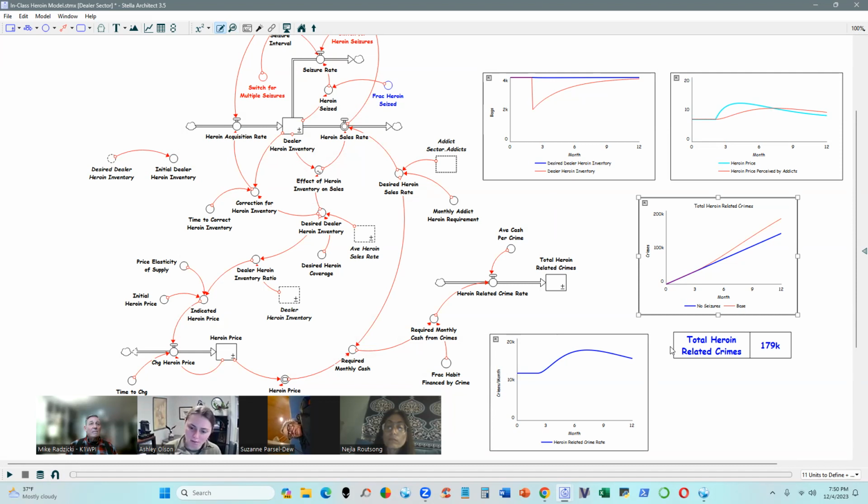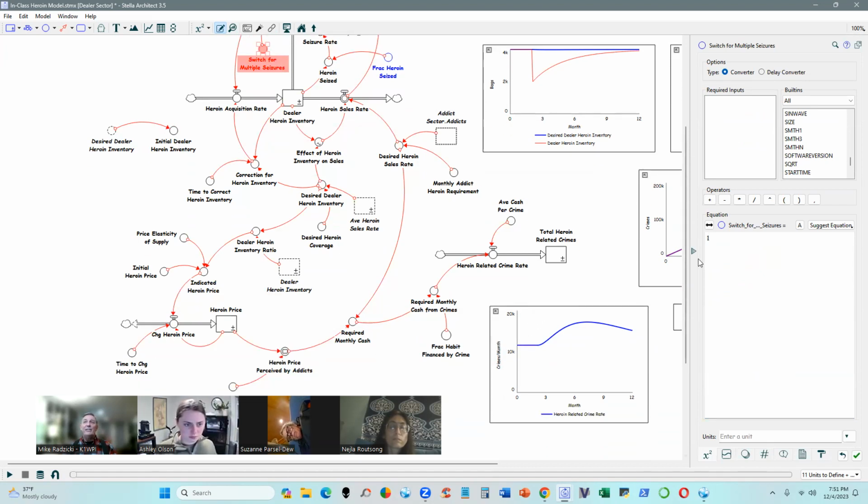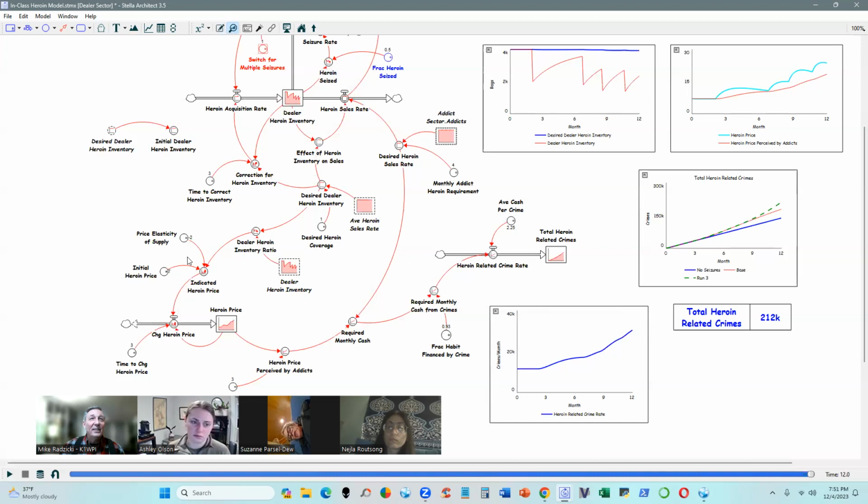We're seeing an increase in related heroin crimes above doing nothing. So that's kind of what the article was saying. You'd think it would be less, they achieve this result, yay, we got all this heroin off the street, and they get more heroin related crime. What if they want to seize multiple times, sort of randomly generated? Turn that on. How are we going to do now? Is that any better? No, you're still having the same effect. This is a good example of your outcomes being counterintuitive to what your interventions should be.